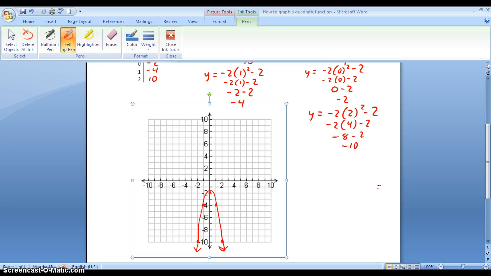That is a parabola shape, and that's the kind of shape that looks like a U, but technically it is not a U. But you're showing that it's going to go down to the left forever and down to the right forever. But it has a nice little curve and turn-the-corner thing. All of your graphs should look in that shape. Some of them are U's that are going up. Some of them are upside-down U's like this one. But they all should have that general shape to them. So go ahead and do that document and try to graph as many of those as you can.